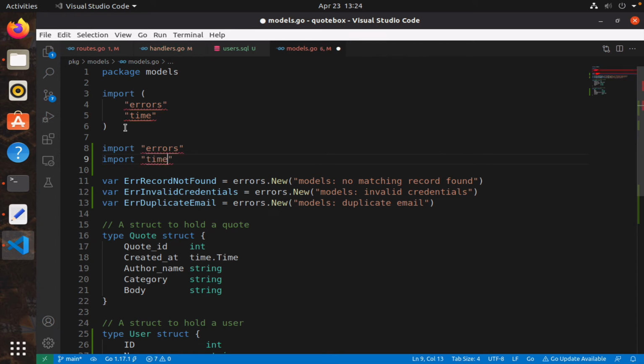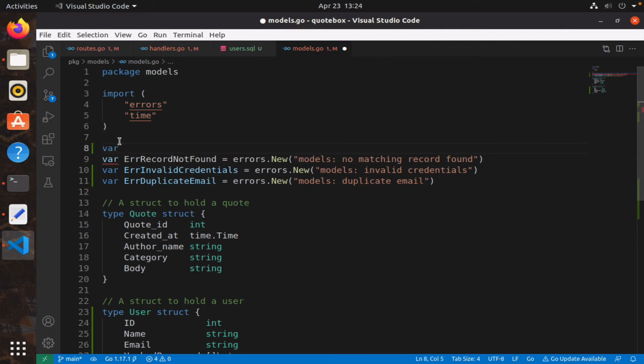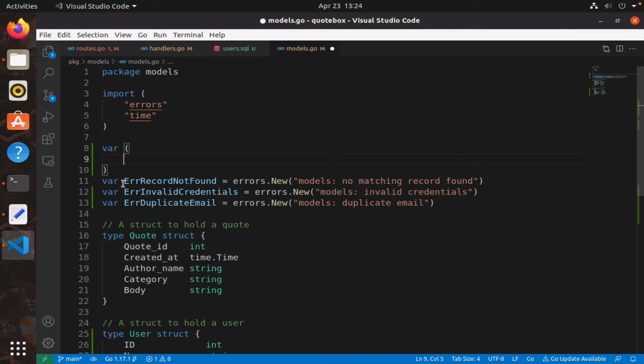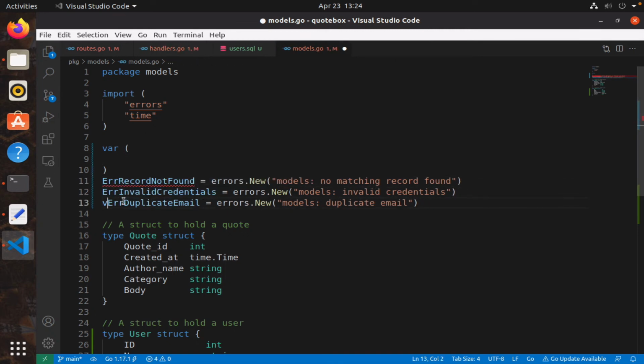But in Go, if you're going to use the same keyword, then you just use the keyword once, and the things that are unique, you put them in parentheses. Okay? So this means import errors, import time. I have var this, var that. So I don't want to use all of that. All I'm going to do is to say var and remove all the vars from here.